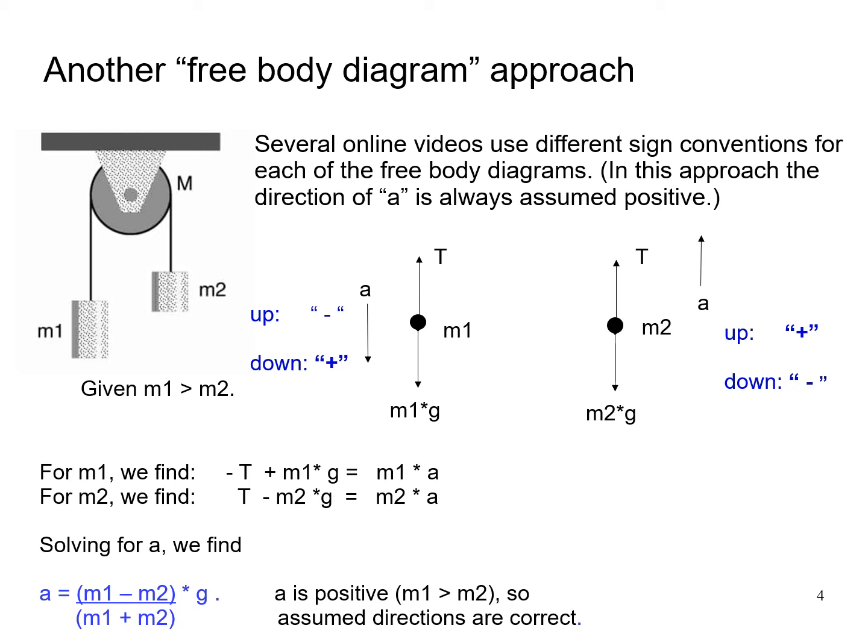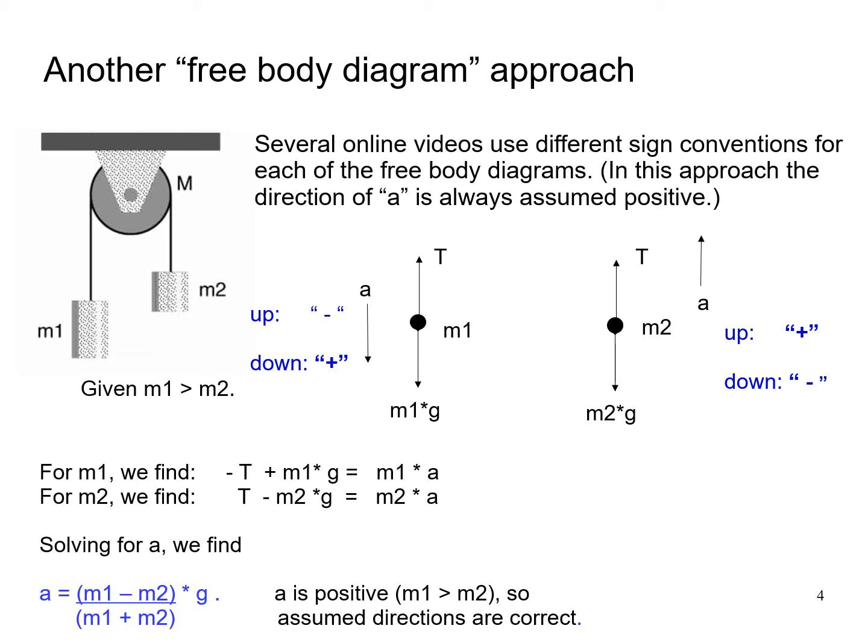So we need to make some assumption about the direction of the net acceleration before we write down the sign convention. Based on our intuition of the system and our assumption that m1 is greater than m2, we show the acceleration for m1 to point down and the acceleration for m2 to point up. This means that for m1, down is positive and up is negative. And for m2, up is positive and down is negative. Again, this comes from the sign convention that the direction of acceleration is always positive, and our guess as to the direction of the motion of the masses. In this case, our guess is based on the given that m1 is greater than m2.